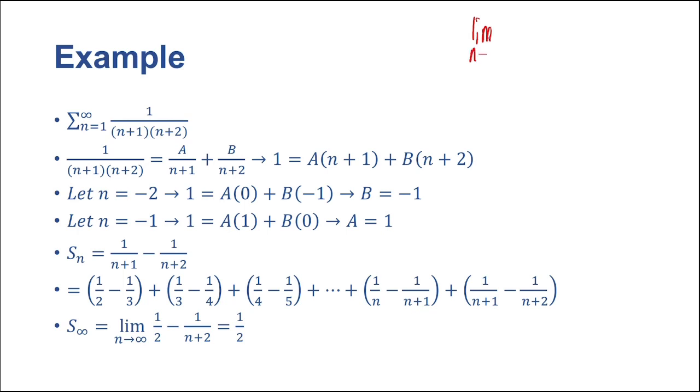So if you remember, that means we're taking the limit as n approaches infinity of a sub n. So if this were a sequence, we're just making sure that the infinite term isn't infinity or something like that. So you get 1 over (n plus 1) times (n plus 2). And it should be obvious that this is going to converge because this limit's going to be 0, right? There's nothing in our numerator other than 1. So if we go to 1 over infinity, we're going to be converging. So we have a convergent series here.